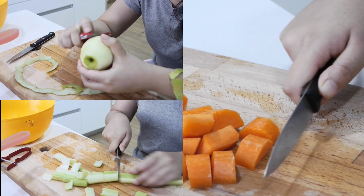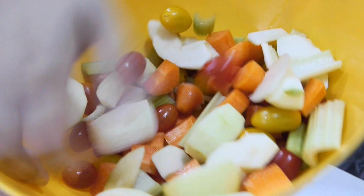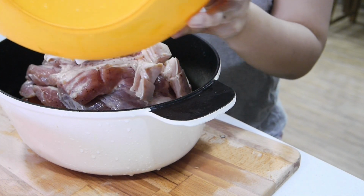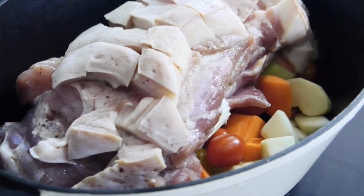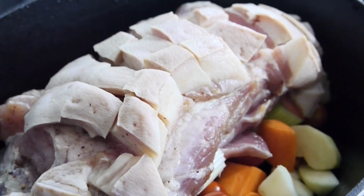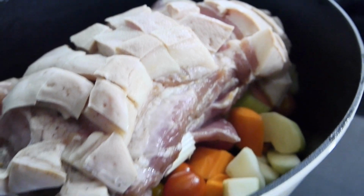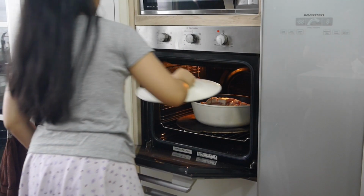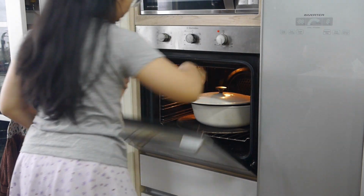Anyway, I prepared apples, celery, carrots, and cherry tomatoes in bite-sized pieces and put it in my IKEA Dutch oven underneath the cured ham. It's going to go into the oven to bake covered at 160 degrees Celsius for about 2 hours.